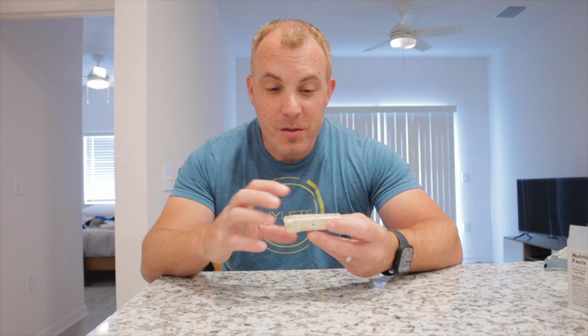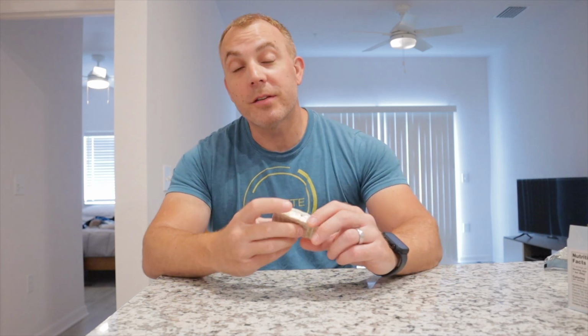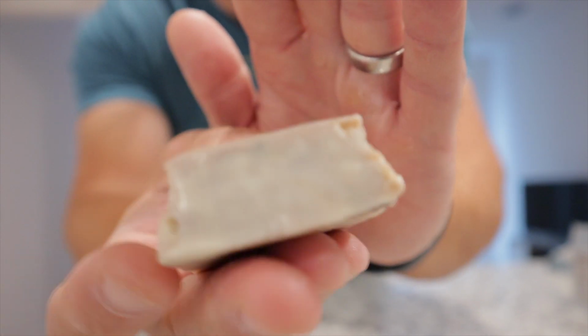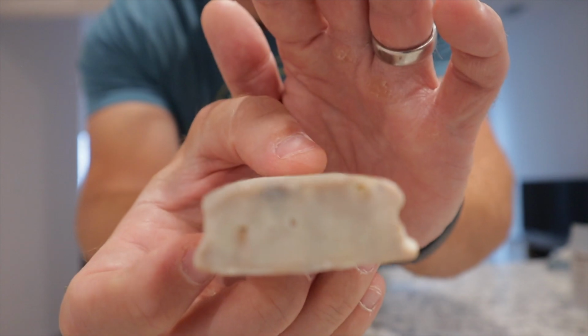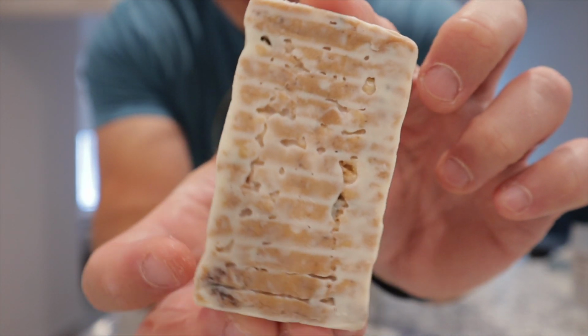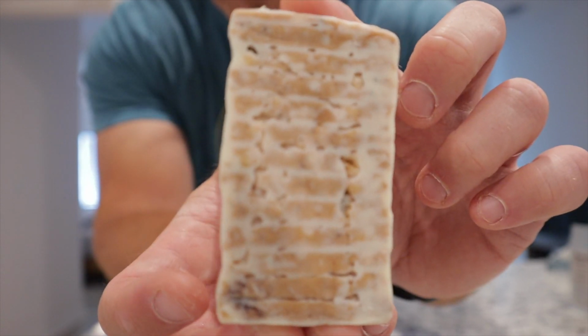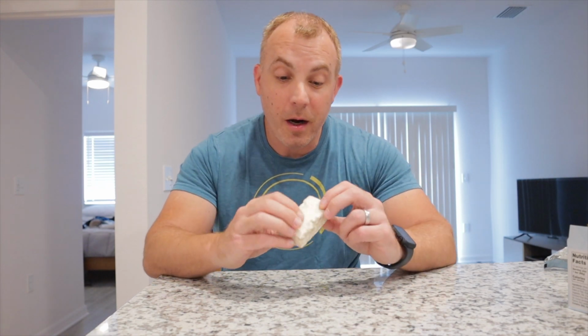We got pretty good coverage of the white chocolate all the way around. Give you a close-up look at what the bar looks like. There's the side. There's the other side there. That side, and that one, and then the bottom. They're mostly covered. None of the bars are actually all covered on this side, just mostly. Presentation-wise, the bar looks similar to any other type of bar. The two I'm probably going to compare it to most today are the Anabar and the Cico bar. Let's take a bite and see what it tastes like.